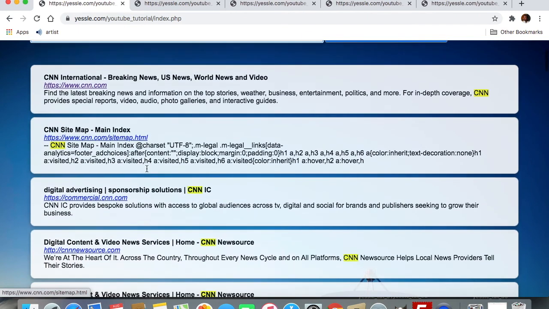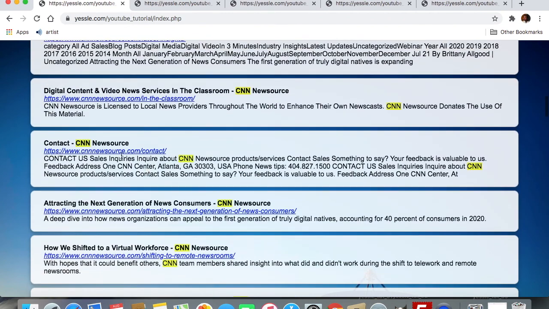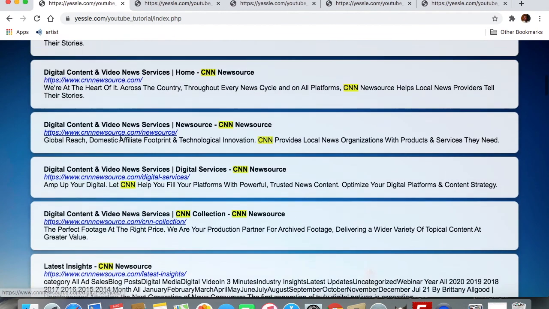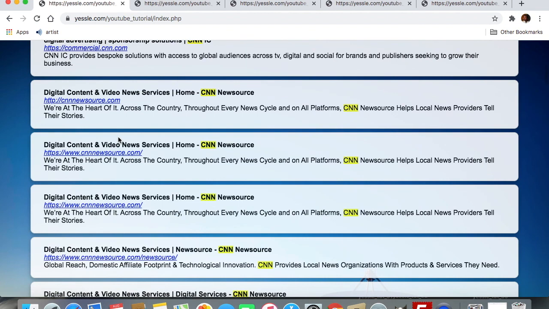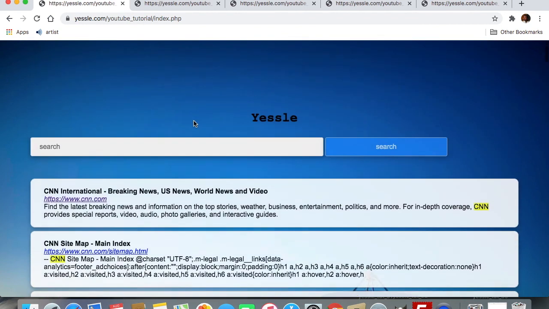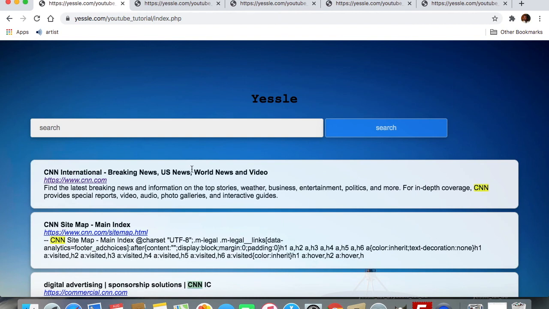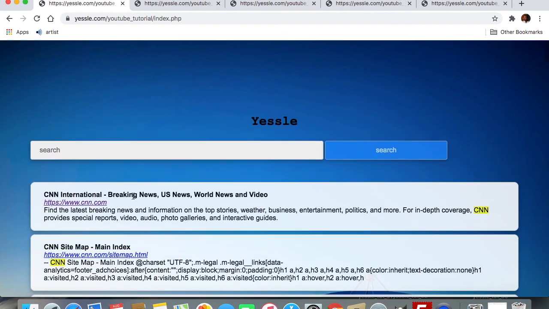So, like other CNN web pages don't even have it in the start of the title, but it's still in the title. That could be another ranking factor when you find it in the title somewhere, not in the start, but wherever in the title.